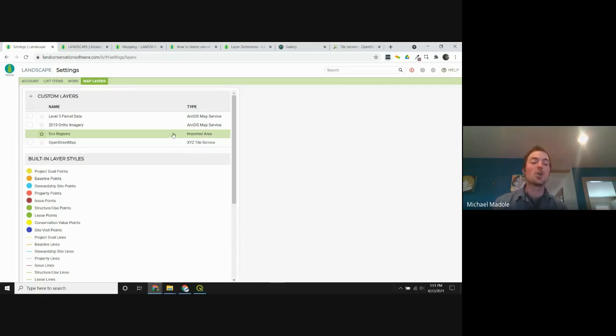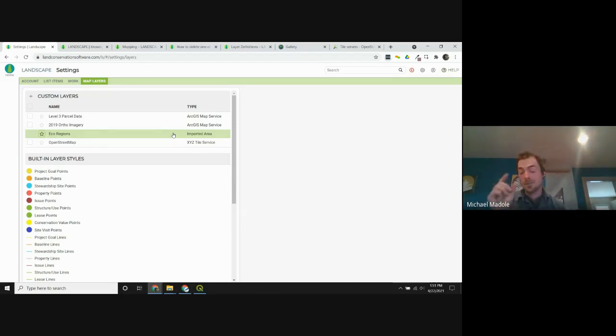Imported areas are good for sort of small layers that you want to be able to query on, which I'll show you a little bit in a moment. And they're good for sort of global layers that you want to be able to see across your account.